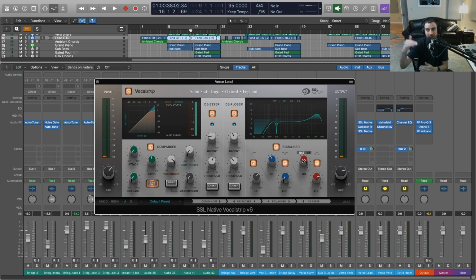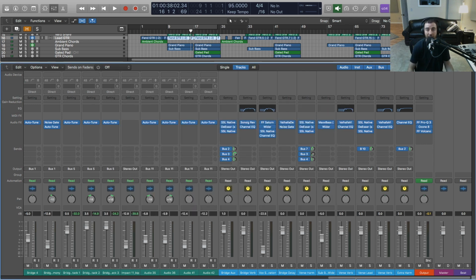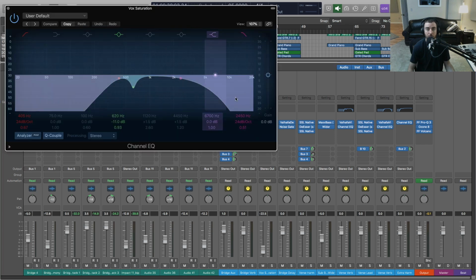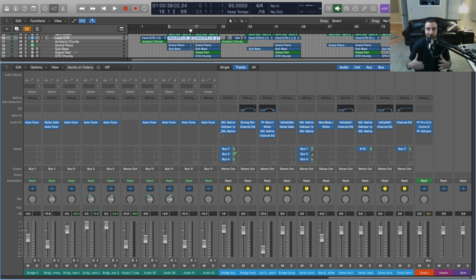And you create separation by having one element that's going to occupy that high end, have that really aggressive boost. And then the other may be a little bit more dull. Maybe you're cutting some of the low end out of a piano, out of a guitar, or maybe the background vocals aren't going to be as bright. So you're going to roll off a lot of high end. You've got to choose which one is going to shine, which one's going to be more of a supporting role.